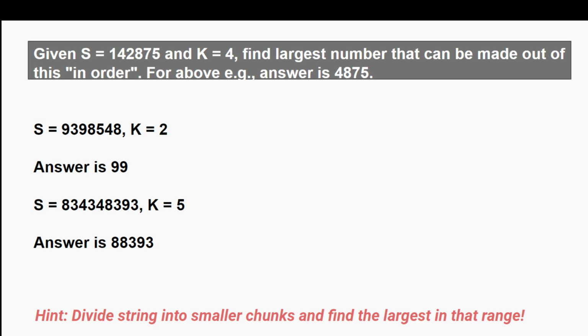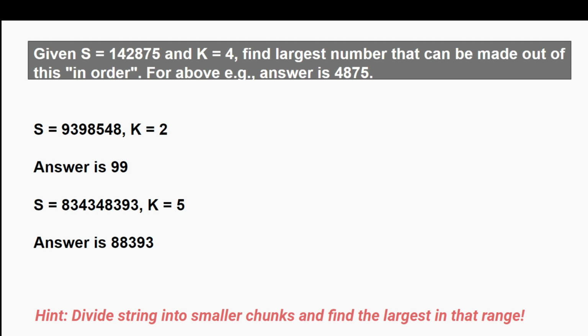And here on the top I have defined what the coding problem is going to be. Here there is a string which contains numeric values in it. In this particular case, it is 142875, and then there is an integer k equal to 4. And the task here is to find the largest number that can be made out of the string in order.